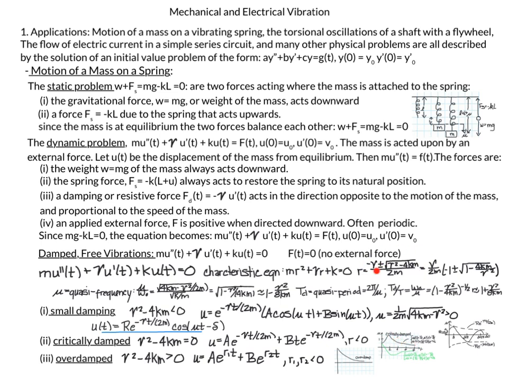The last possibility for underneath the square root is if you have an imaginary root, and that's over here in the small damping. So when this is less than 0, then we have an imaginary solution, and we'd like to look at it in this form here, which we'll talk about more. But essentially what you have is an oscillating, or a cosine kind of wave, but it's enveloped by this decaying function. So this decaying function kind of provides an envelope, so you can see that the oscillations become smaller and smaller until they eventually peter out.